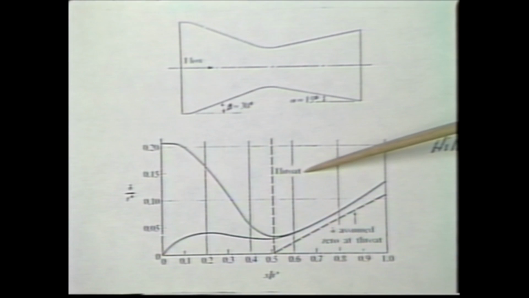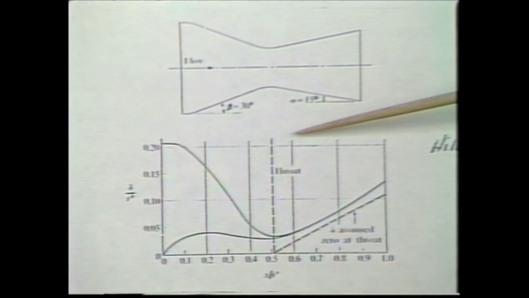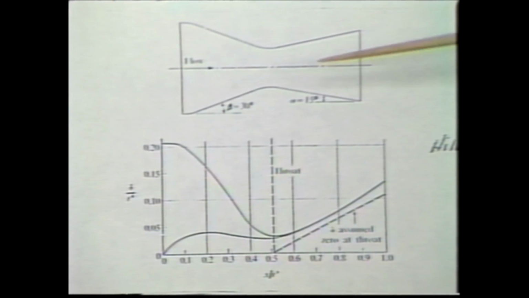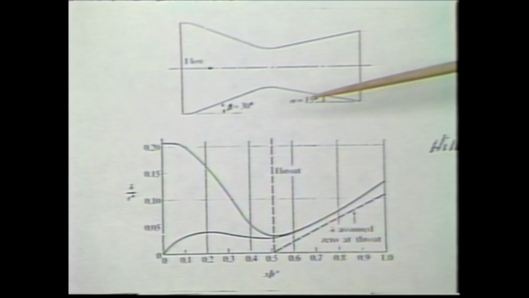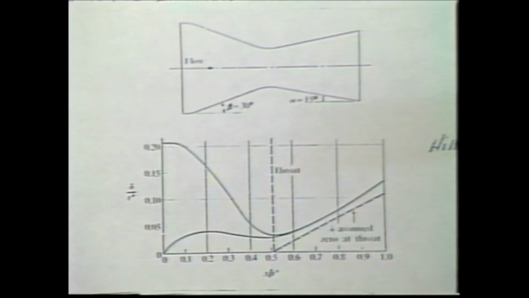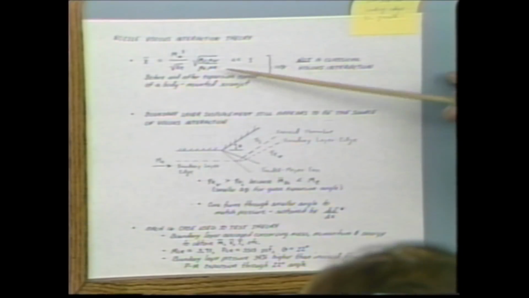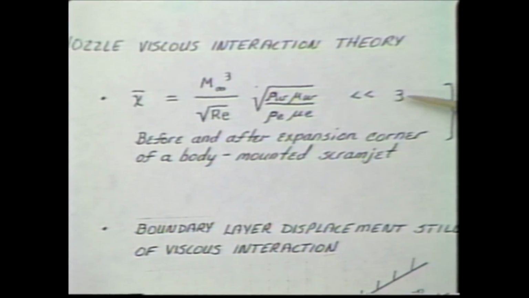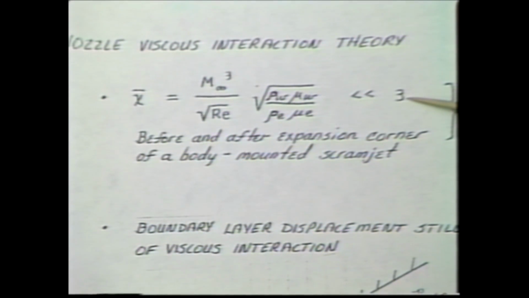And in fact, I have observed by experience that independent of what the boundary layer thickness is in a scramjet engine, when you go around the corner, the starting friction drags tend to be about the same. It's like the boundary layer starting all over again. So I thought, aha, if it's starting all over again, it's like a sharp leading edge. So I thought it might be similar to the classical viscous interaction. Well, I checked the old chi-bar parameter that Dr. Lewis talked about, and I'm sure Dr. Anderson talked about yesterday, and it was much, much less than 3 both before and after. In fact, the parameter didn't change before or after the turn, not significantly.